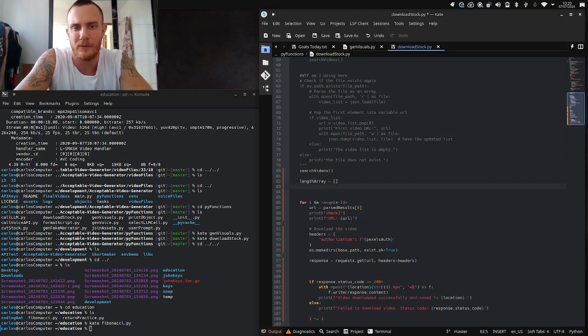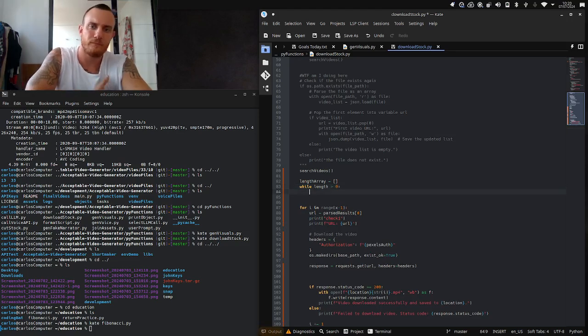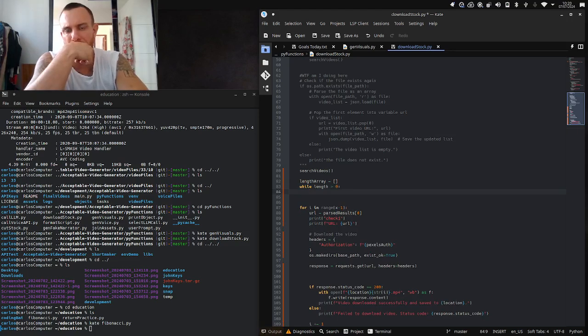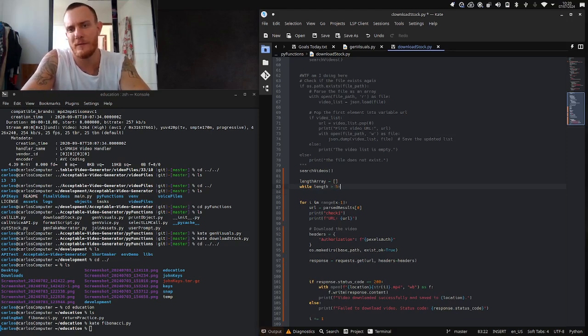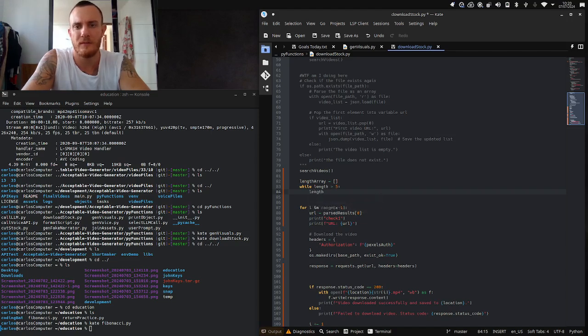I don't like the idea of a function. So while length is above 0, let's say while length is above 5, we will length array dot append 5, right?